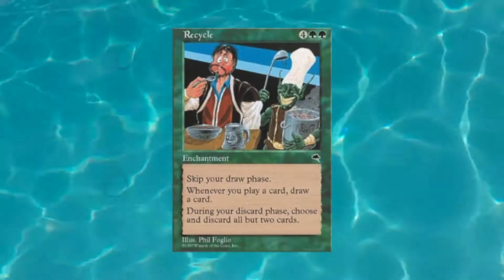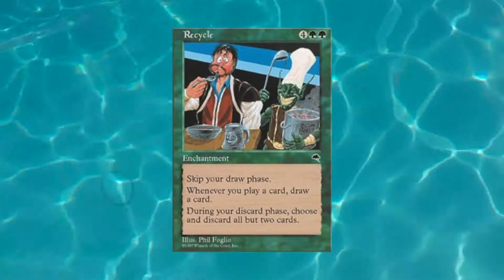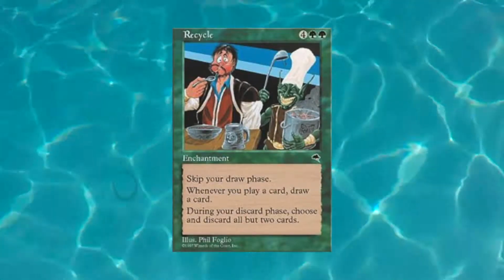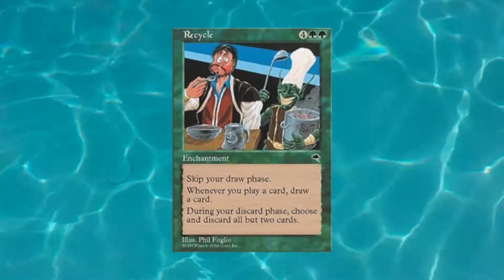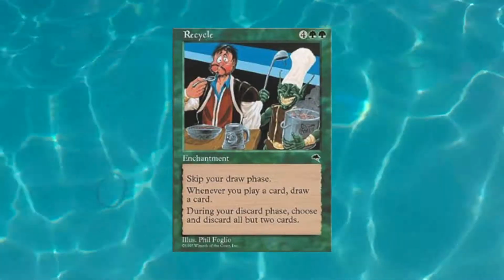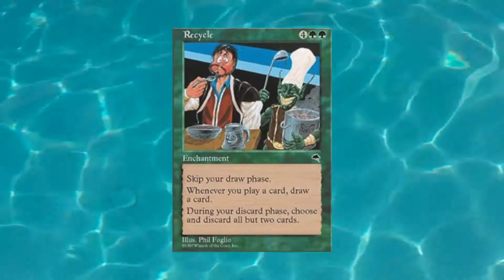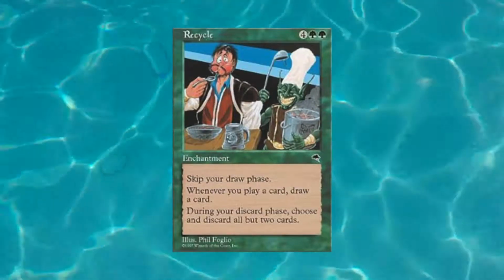There's some levels to this card that we need to talk about. First of all, skip your draw phase. That is a line of text that gives any player pause. That's horrible. Why would I ever skip my draw phase? That's like the only chance I get to draw cards. And especially if I'm a green deck, I really need all the card drawing I can get. I shouldn't skip out on that. That is conventional wisdom, and in a lot of cases that is true.